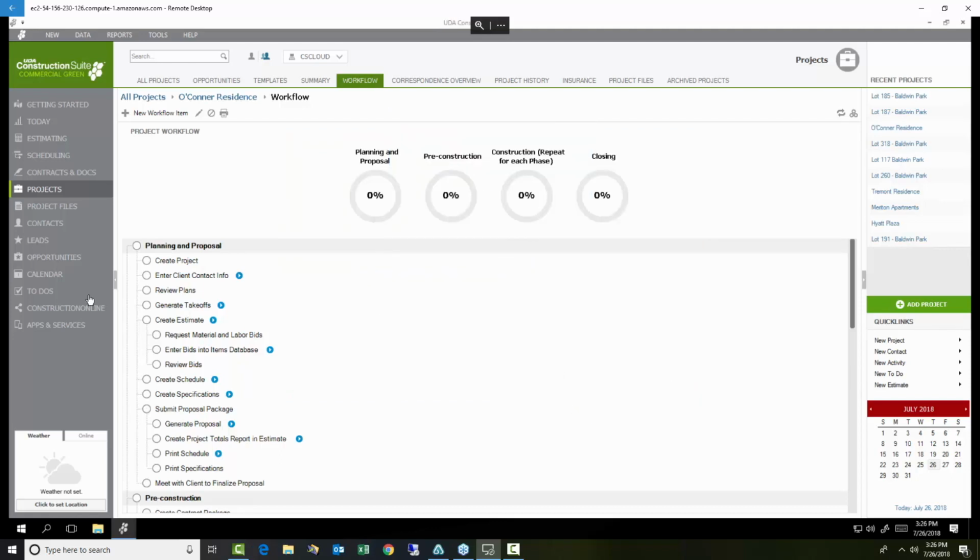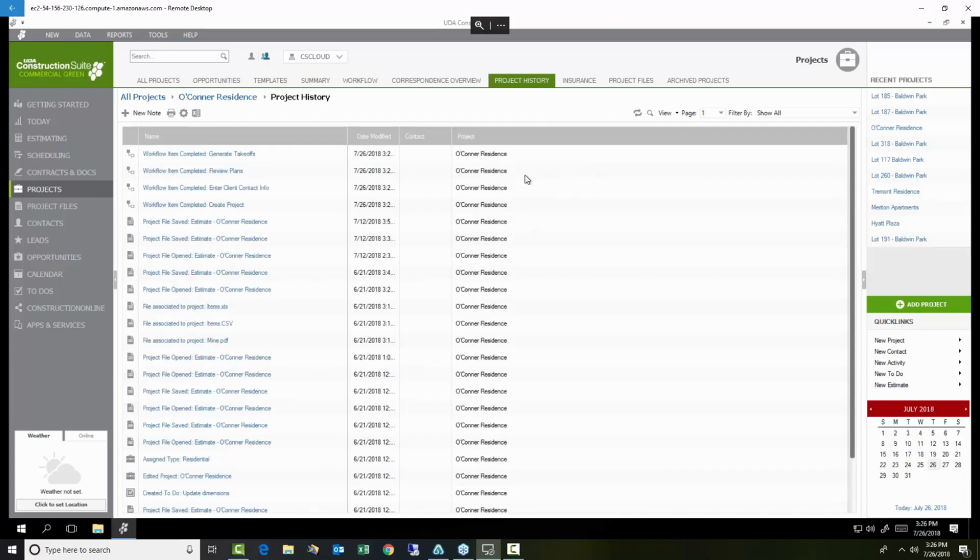and they can just get out there and execute. And the best part about it is, when you check off these tasks, you can actually see when they're getting done in the project history as well. All of these tasks as they're completed will be date stamped, time stamped. You'll be able to see the contact that's creating them, assuming that you guys have multiple users in your system.